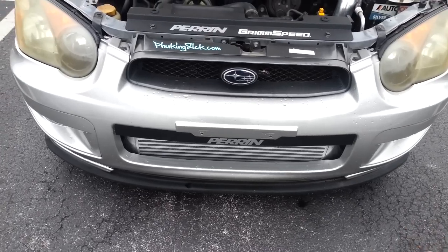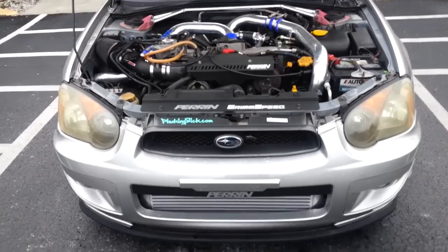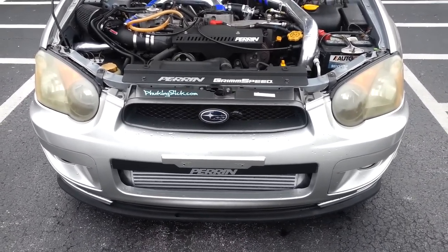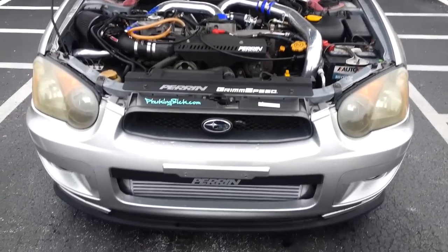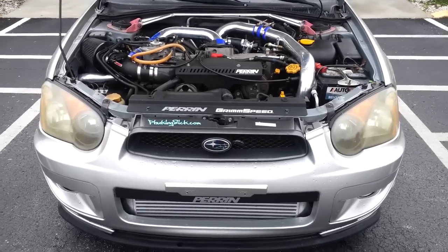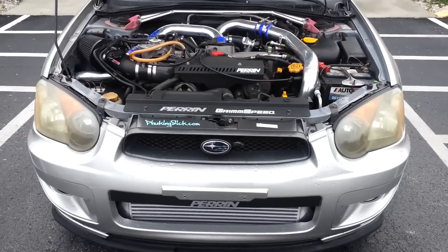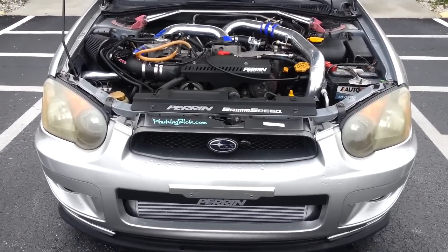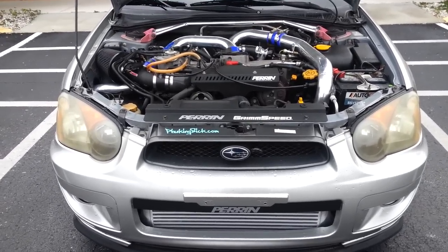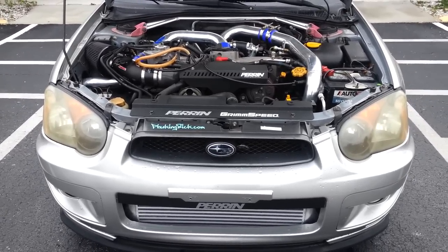I've basically reduced weight. I actually did weigh the old Turbo XS top mount and the bumper beam compared to what I have now with this front mount intercooler kit. This kit actually weighs about four pounds less, so you do save four pounds of weight — which you're not really going to notice, but it does change the weight distribution. It puts the weight closer to the ground, giving a lower center of gravity. However, it also moves the weight toward the front of the car, so it might offset each other, but the car, to me, drives a little bit better as far as handling is concerned.